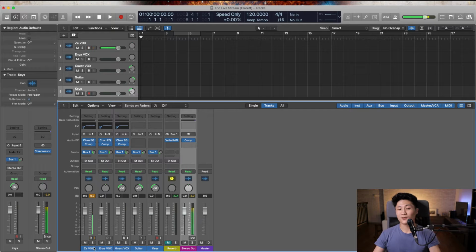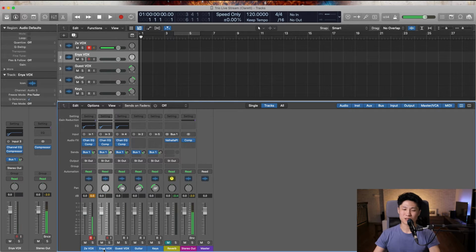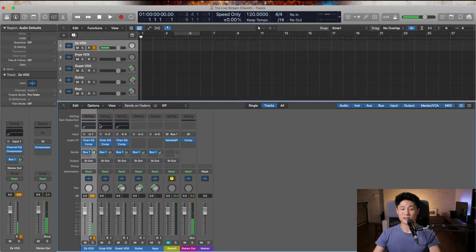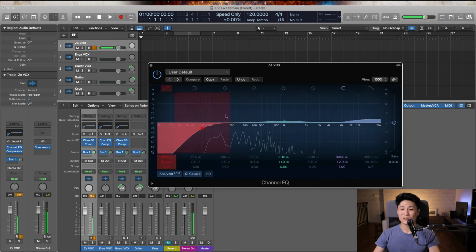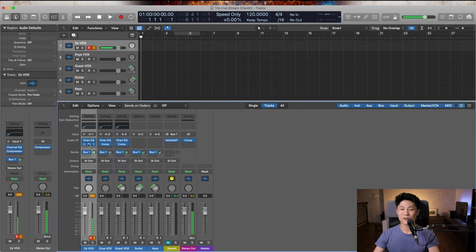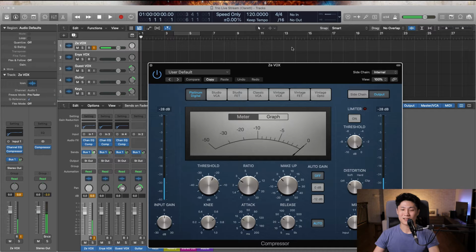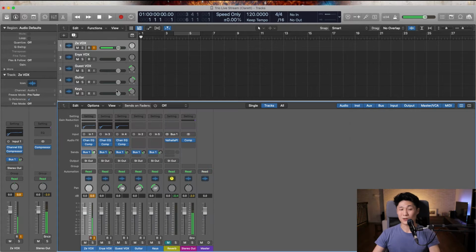So for each of the vocal channels, I am using the stock EQ and compressor plugins. For the EQ, I'm just doing a very simple high pass filter, a bit of a boost in the high mids, a bit of a boost in the highs. Nothing fancy. For the compressor, it's a very typical vocal compressor, 3:1 ratio. You can just check out my settings here. Yeah, so that's on all the vocal channels.